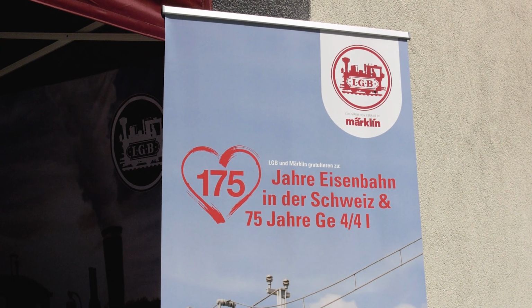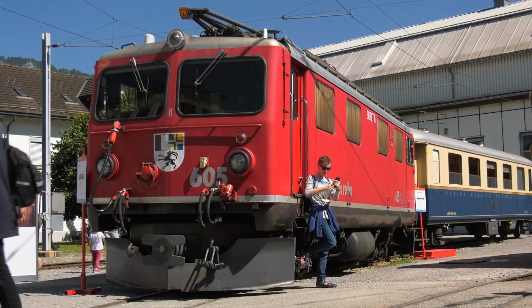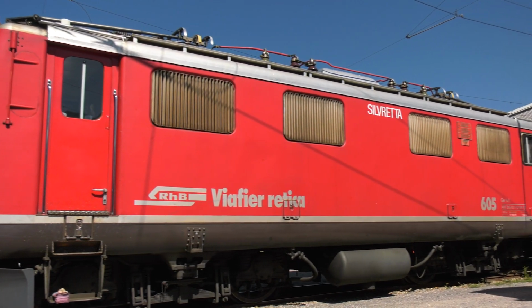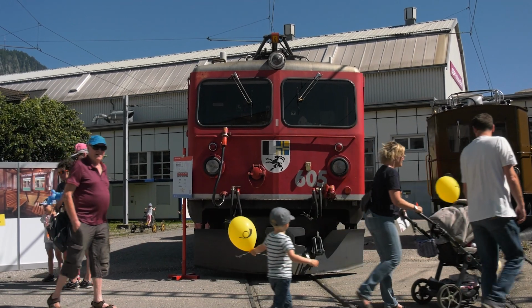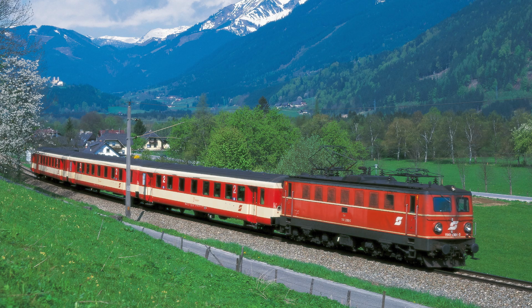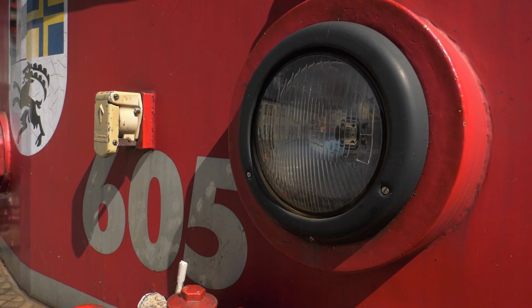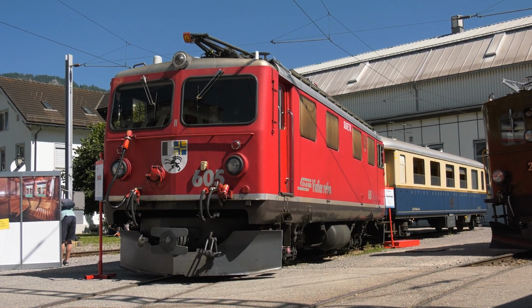LGB presented not only the Capricorn, but also a beautiful locomotive for the first time. This is the GE 4/4 I, colloquially also called Bobo 1, in a reconstructed form, which is sometimes somewhat disrespectfully called the Austrian cake form at the RhB. It no longer had the typical round fronts with 3 windows, but a straight front, slightly slanted in the upper part with 2 windows. A certain similarity to the 1141 cannot be denied. That was a very massive customer request. A lot of customers asked for this. We already have the locomotive in green with the round front, as it was in use for a long time until the 1980s.